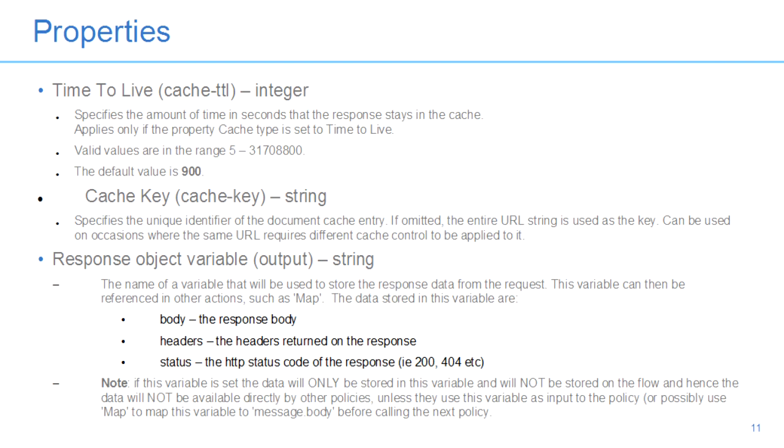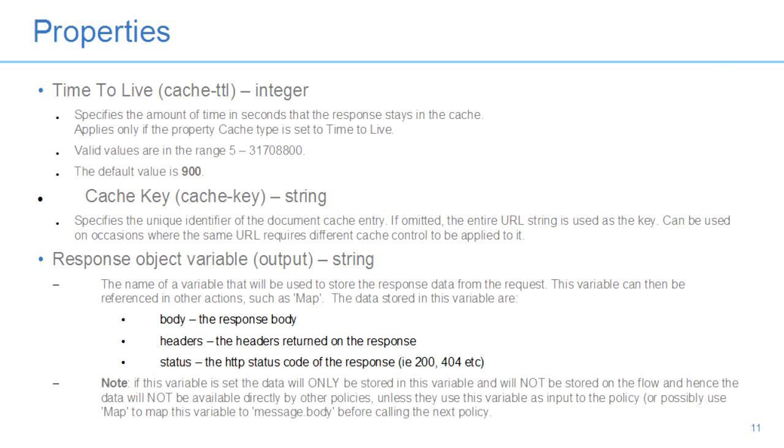It will not be stored on the flow or the wire, and so it can be retrieved by other policies in the flow. So you can actually say, well, I want to do 3 invokes and store each of those responses in different context variables, and then use all of those context variables in a map somewhere to map the data to either return to the caller or off to another invoke to use data somewhere else.